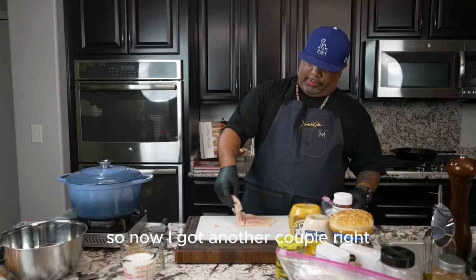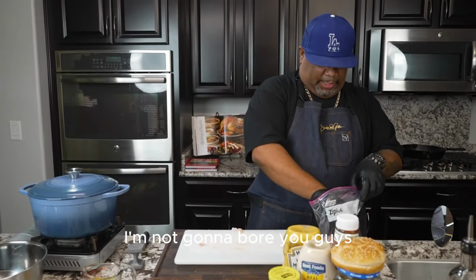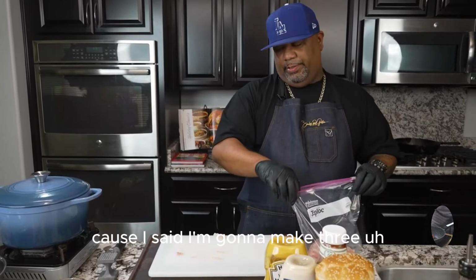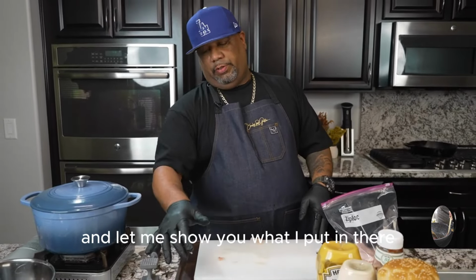All right, so now I got another couple. Right, we put these in the bag. I'm not gonna bore you guys. I'm gonna go ahead and just get these going. Because I said I'm gonna make 3, looks like I'm gonna have to make probably 6. So let me get this out the way, let me clean this up and let me show you what I put in there.